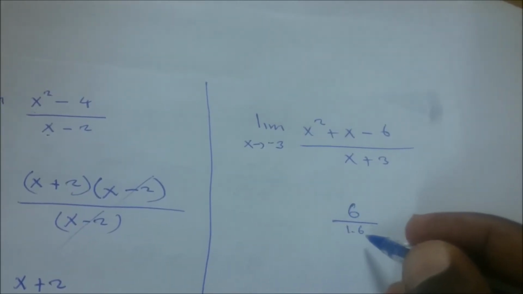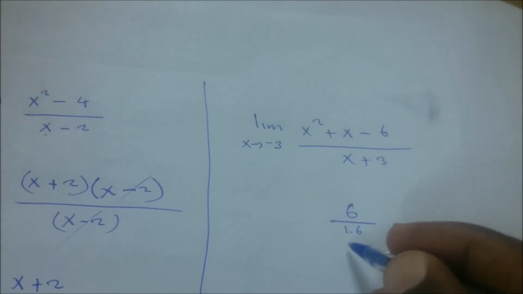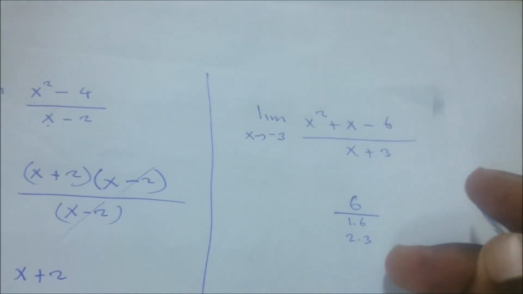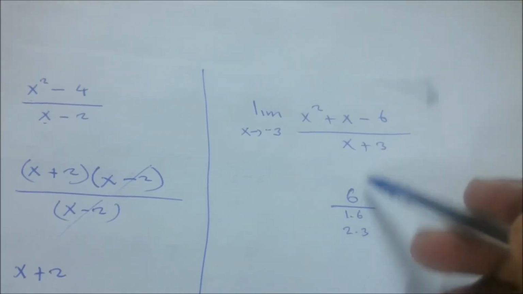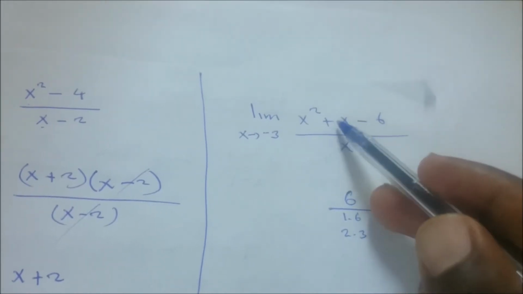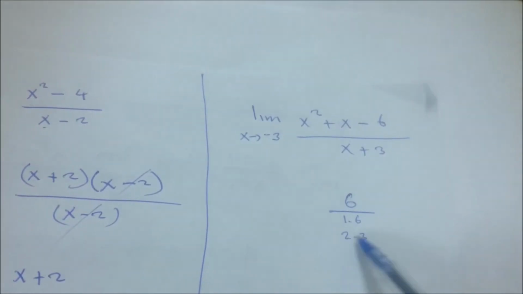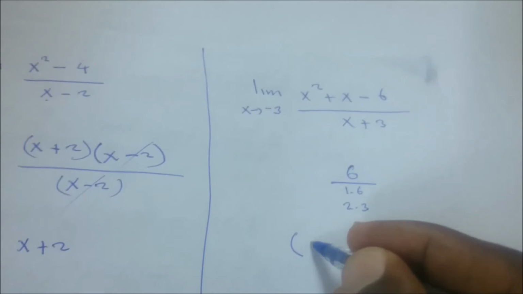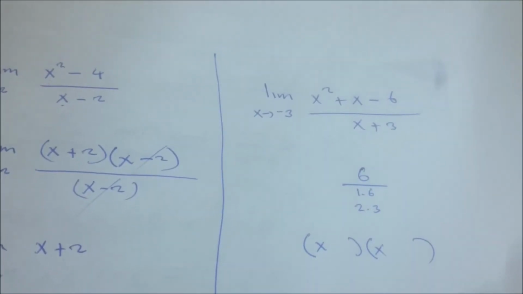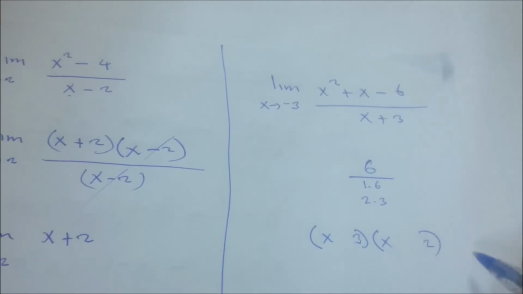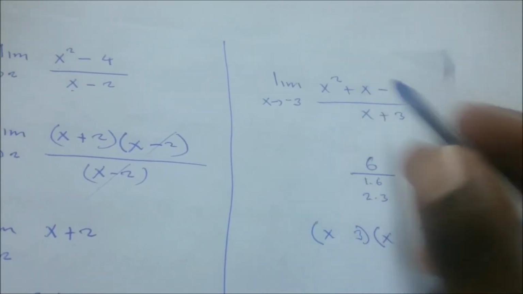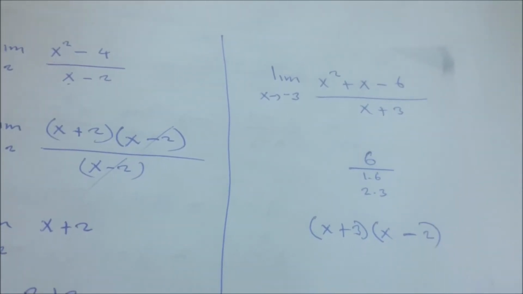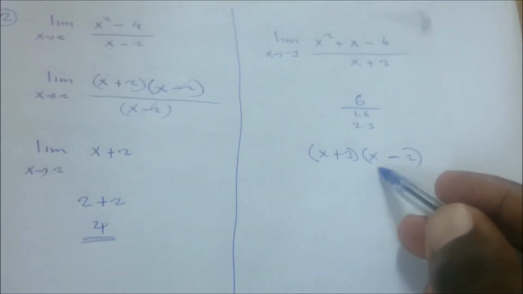So we look for the factors of 6. We have 1 and 6, 1 times 6 is 6. 2 times 3 is 6. These are the only factors. Among these factors, you choose the ones such that when you subtract them, they give you the coefficient of x. When I subtract 2 from 3, that gives me 1, the coefficient of x. So I'm going to have x there and x there, the bigger one there, the smaller one there. The sign of the middle term: for me to get a positive, I must have a negative there. So therefore, the factorization of this is this.